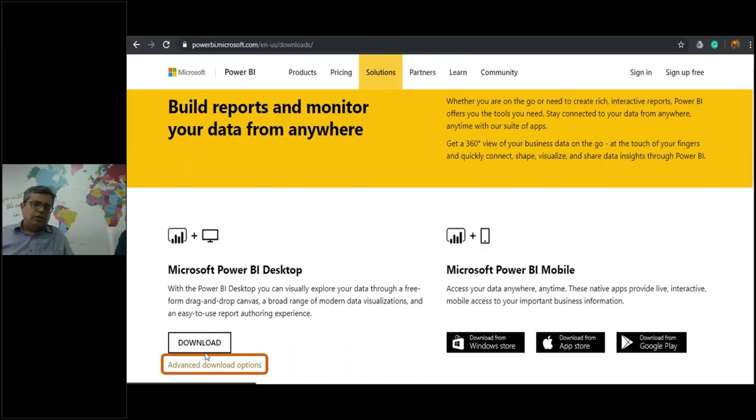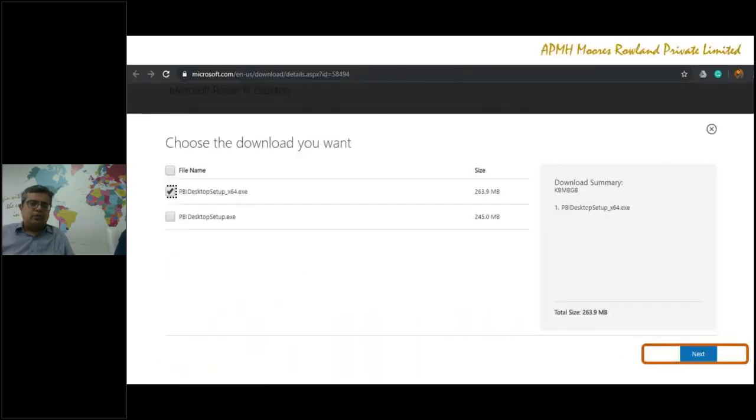So once you click on the download here on the left side corner, whatever is your thing. The one more beauty of this is one can download Power BI on a mobile app or even on your iPhone, etc. So let's look at the way forward.